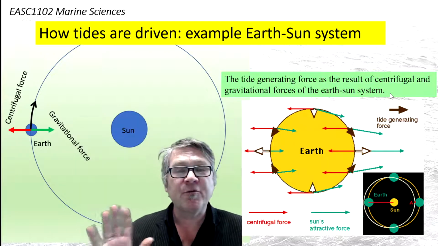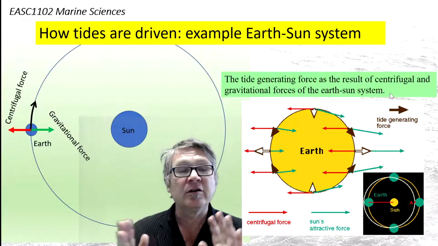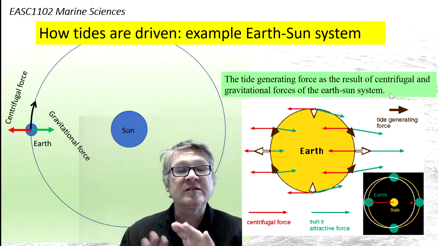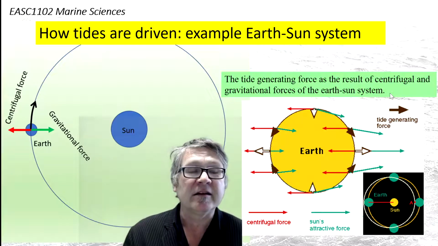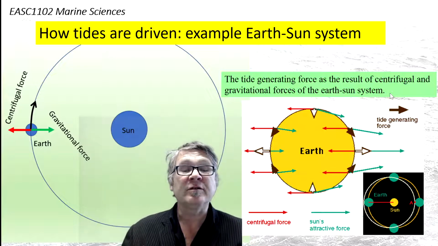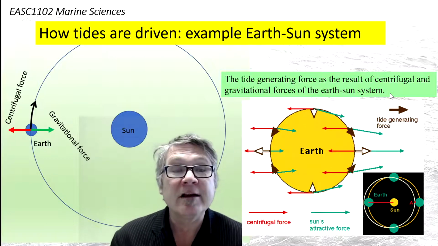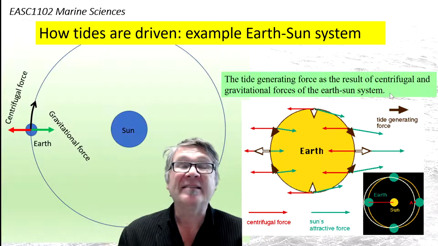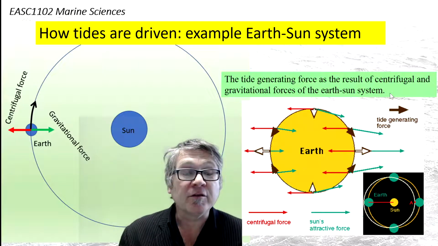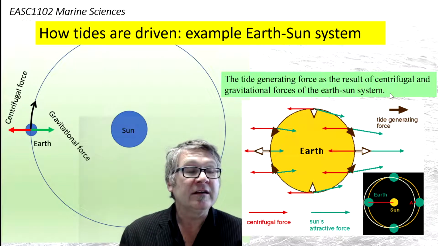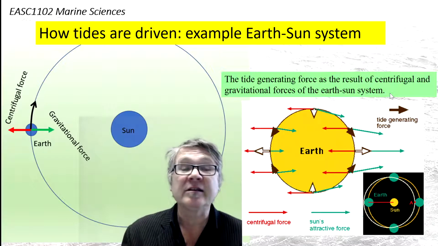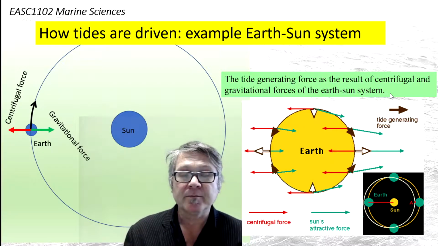So for a moment, just forget that the Earth is rotating. Just look at a snapshot of the forces which are illustrated here on the right side. Okay, it shows you the centrifugal force is the same everywhere on Earth, but the gravitational force, or the Sun's attractive force, changes in direction, and it changes in magnitude.